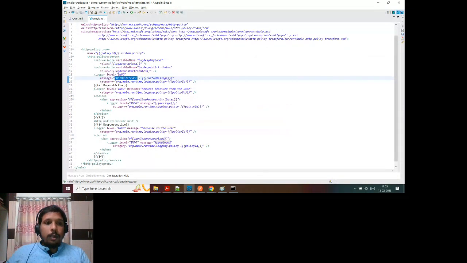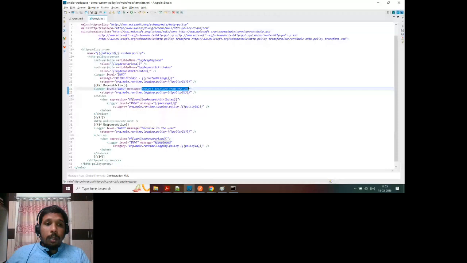For example, I can enable only the response action or the request action. For that, I'm using the handlebar, a handlebar for the request and the response action. These values are also configured in the YAML file, and I will show you next where it is configured. What I'm actually doing here is, on the request part, I'm just validating it. If the request action is enabled, then I'm creating a custom log message that the request was received from the user. And then the next one is I'm going to log the attributes of the request.